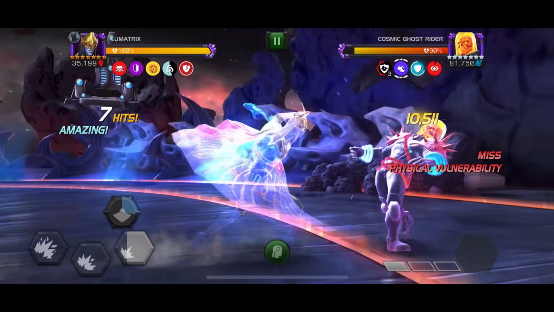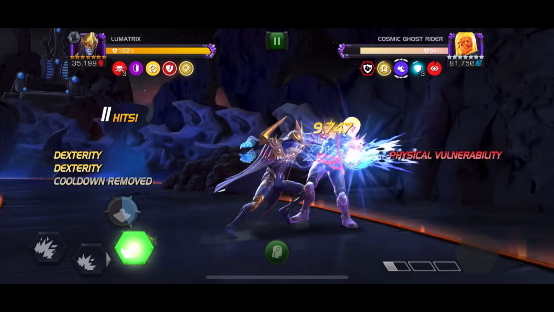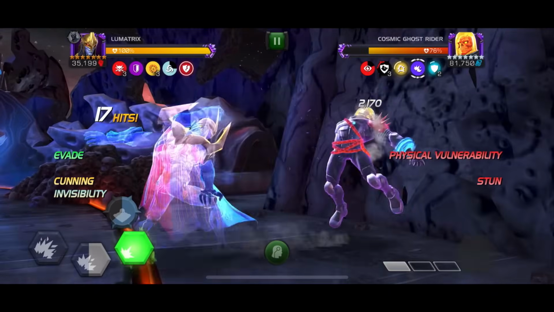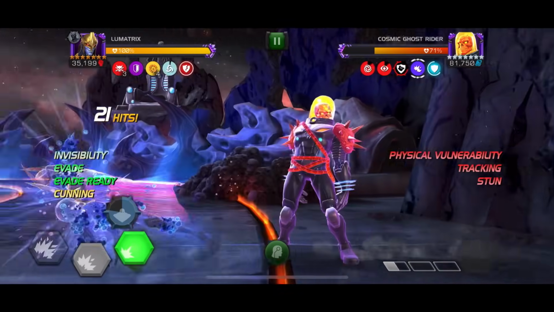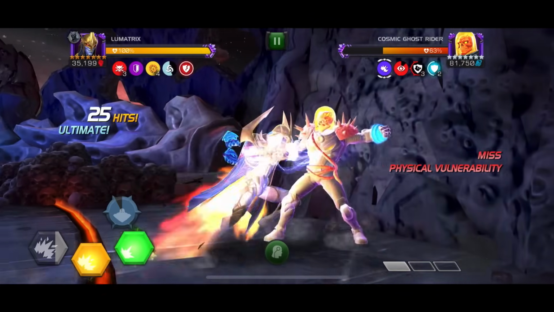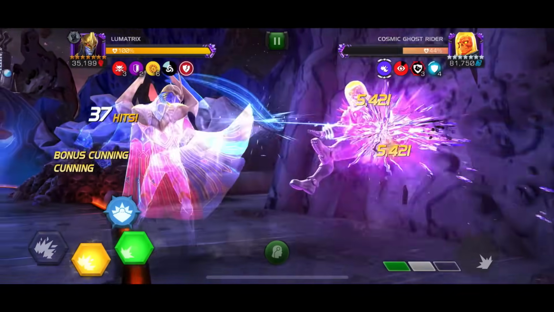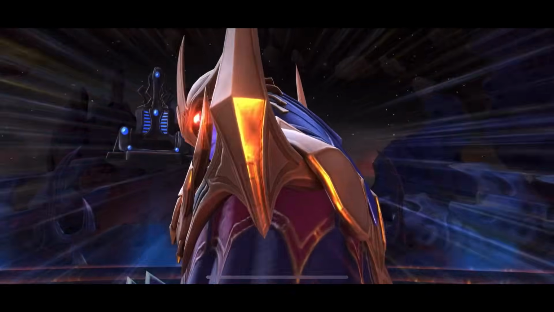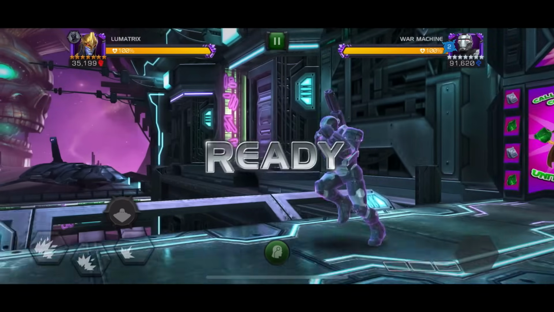So yeah, now we have this unblockable Cosmic Ghost Rider, and I wanted to showcase this because Lumatrix is a very good unblockable counter, because whenever Lumatrix is invisible, they don't care, right? They don't care about any unblockable because you can't touch them anyway. So yeah, obviously very good at countering unblockable for that reason. And as you can see, he's trying to hit us while unblockable, doesn't work because we have our invisibility, drop the SP1 into the SP2, we got somewhat 38,000 crits, and yeah, fight's done just like that. One of the greatest unblockable counters in the game. Second to Mole Man, because of course Mole Man is the best one in the game. That is just unmatched. It is absolutely absurd.